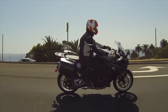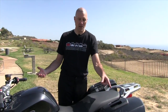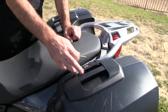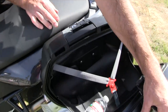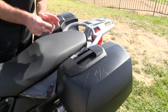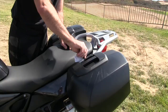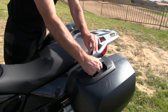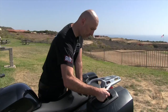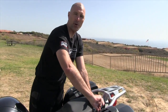This bike is designed to go on some longer trips. The seating position says it all, but also these saddlebags — how easy are they to work? No problem. Put the key, turn it, hit that, open it up, load all your gear in there, a little pop, and it's all sealed and ready to roll. Take the key again, put it in there, turn it 180 degrees, pull the lever, and off you go to the hotel room. And putting it back on? BMW engineers made it that simple.